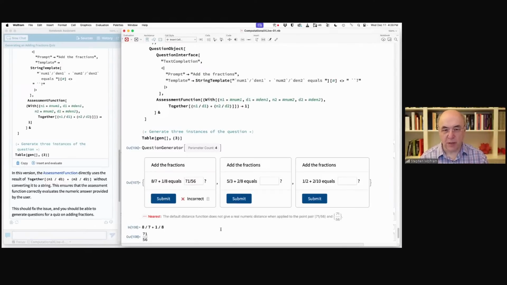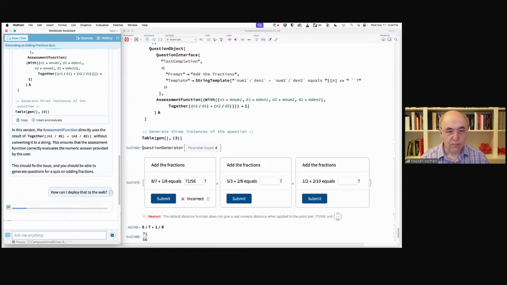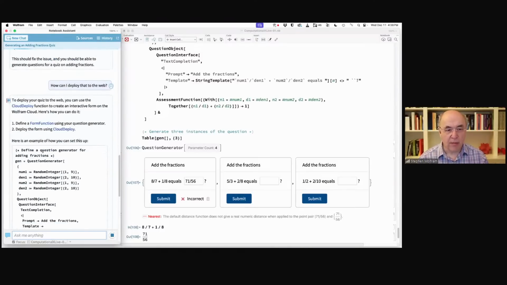We can probably get the notebook assistant to help us, but I'm super impressed that actually, let's ask it, how can I deploy that to the web? I mean, the thing that's impressive about this for me is this is diving into an area of Wolfram Language functionality, namely our question and assessment framework that is its own kind of separate area that one might or might not know about.